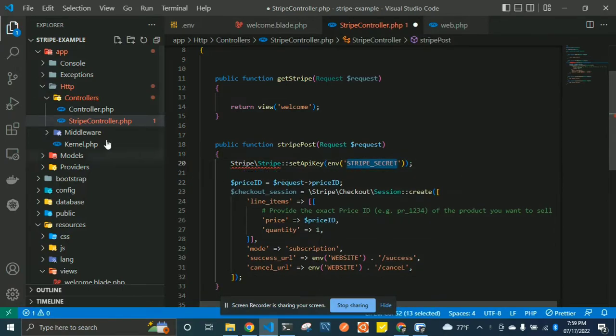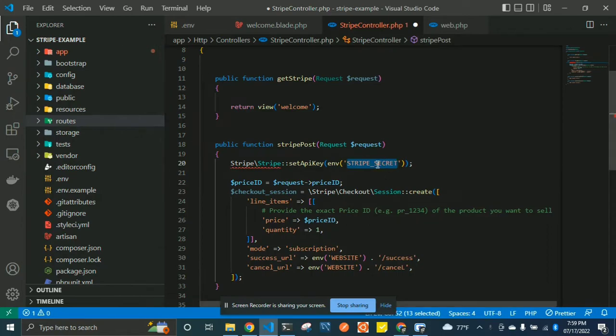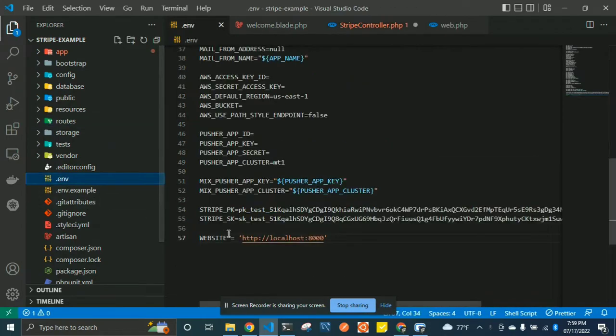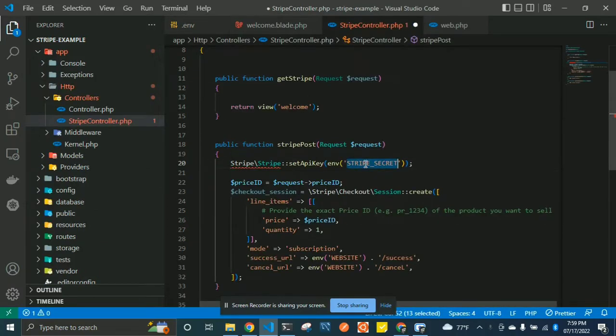This Stripe secret, where will it come from? It comes from the env file, which might be given as Stripe SK. Okay, copy that, and to use the Stripe method, we have to include it first in our project.